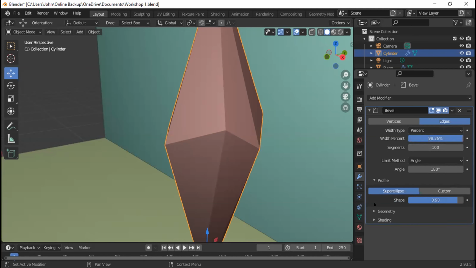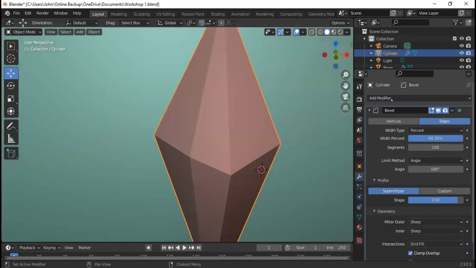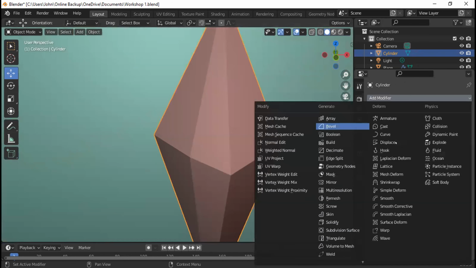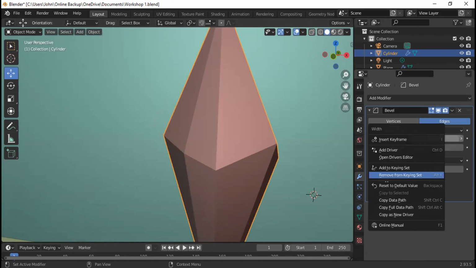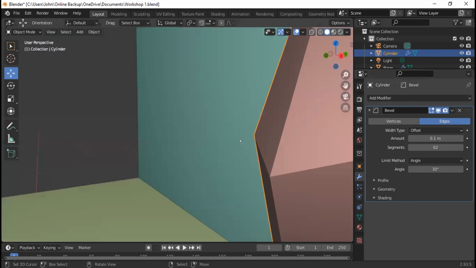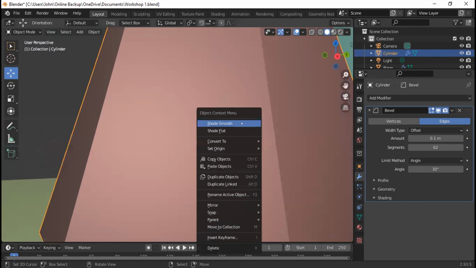This usually happens with newer versions of Blender. So you find that the modifiers have changed. Let me load it again. Bevel and amount and segment. Default. Then I hit W, shade smooth on the keyboard.